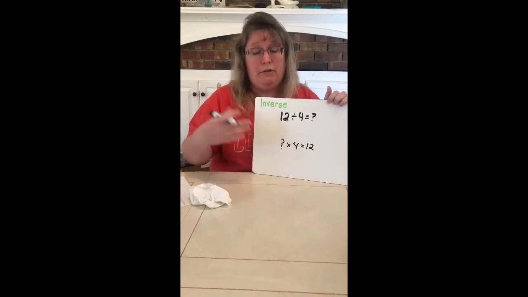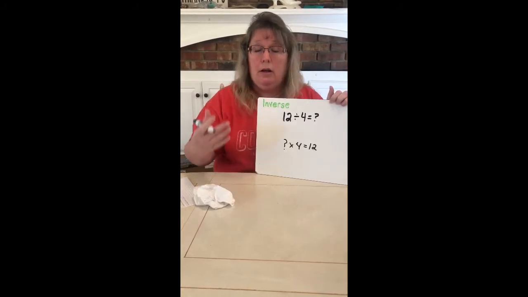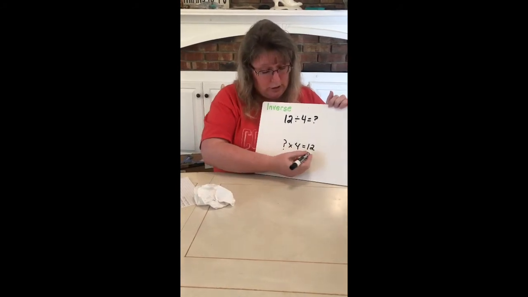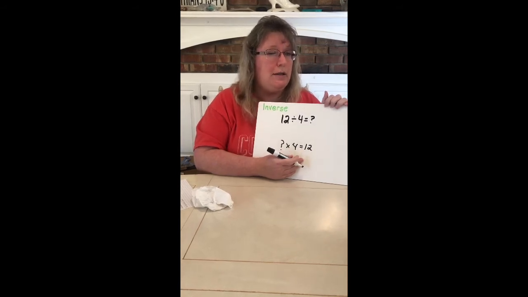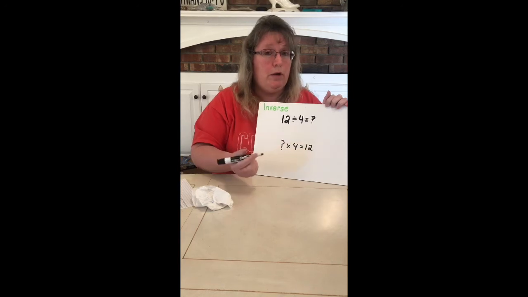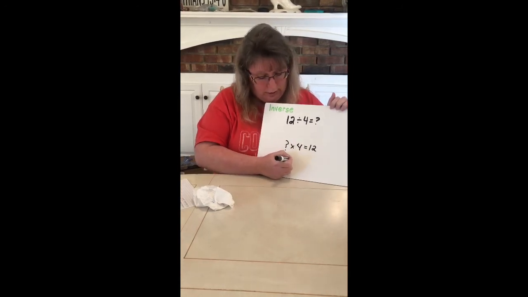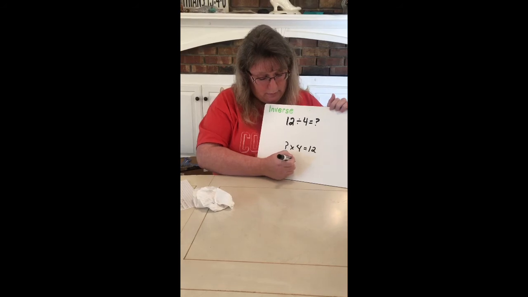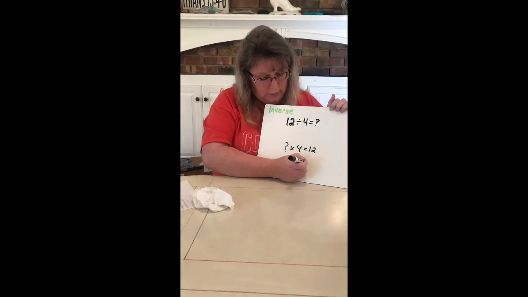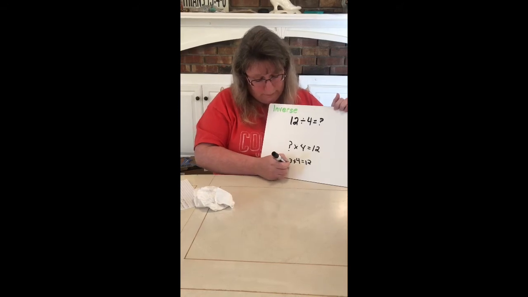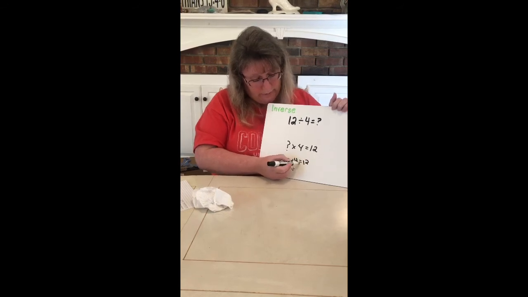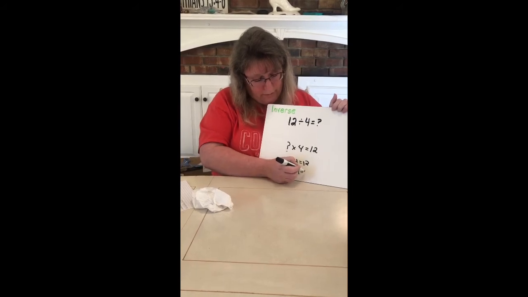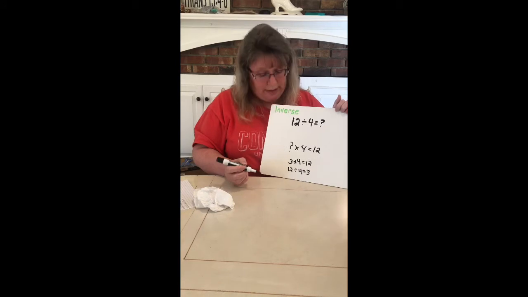Now you could do this in many ways. I've showed you skip counting. I've showed you repeated subtraction. I've showed you grouping. But just to show you this one, something times 4, and you should be practicing your multiplication facts, so this should become pretty easy. What times 4 gives me 12? You got it, 3. So 3 times 4 equals 12. Or we can say 12 divided by 4 equals 3. So that's your inverse on that.